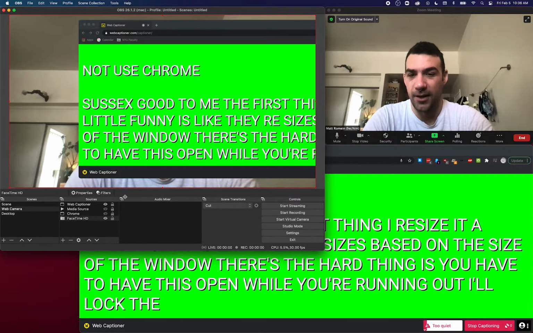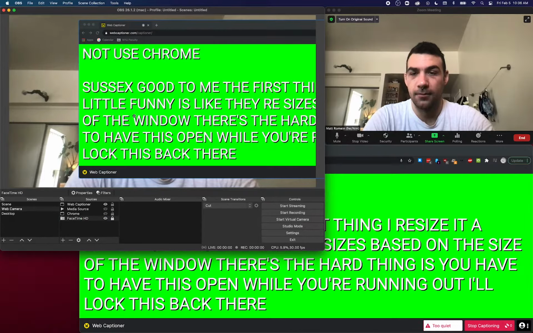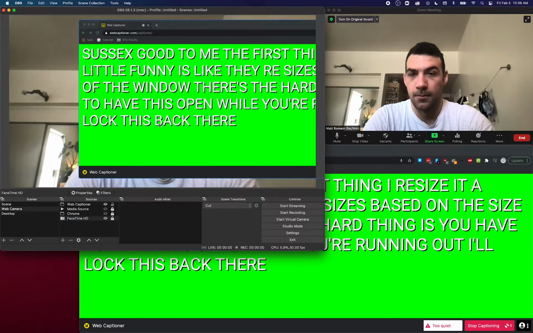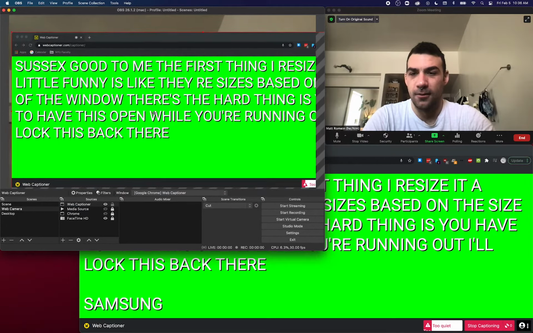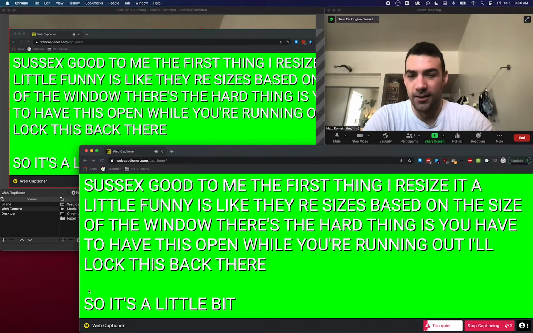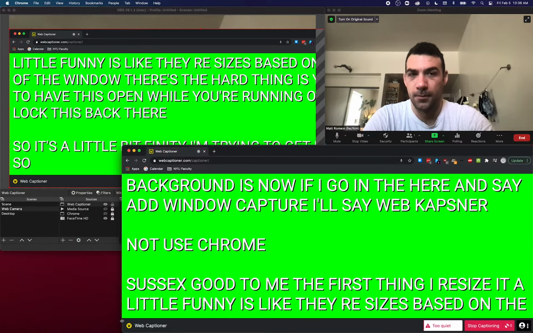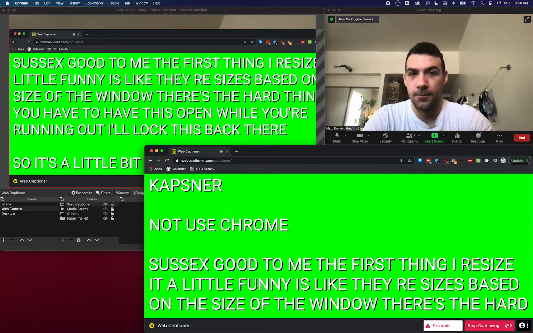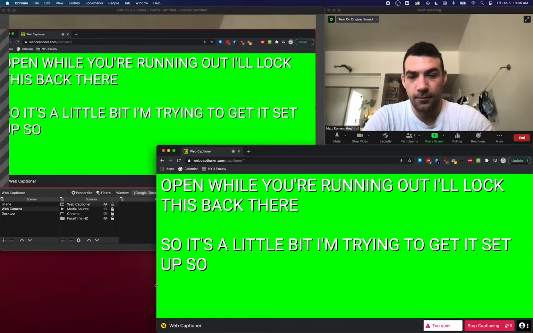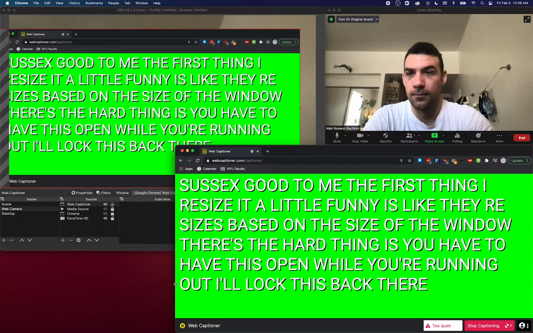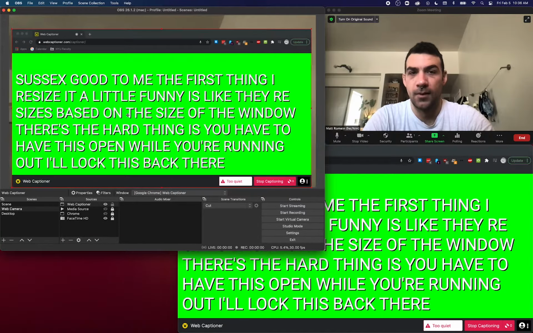I'll lock this back there. So it's a little bit finicky in trying to get it set up, so that's good enough for me right now.